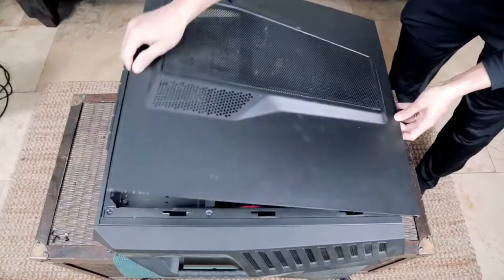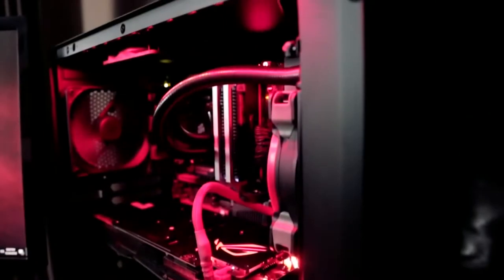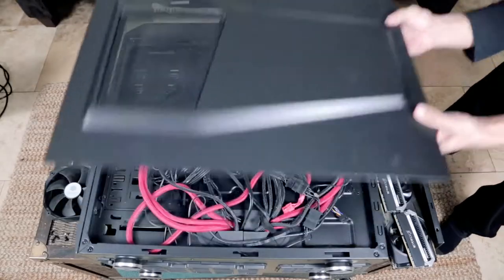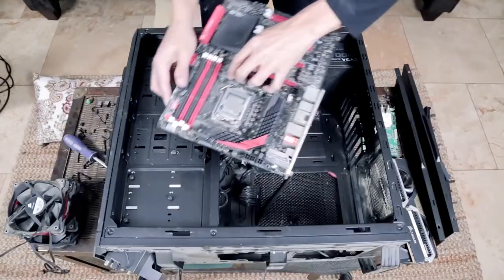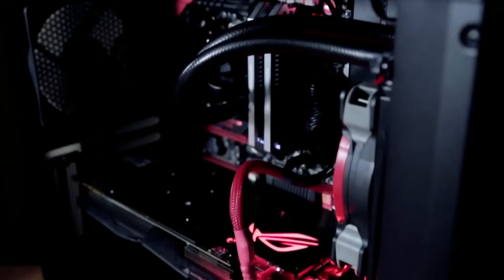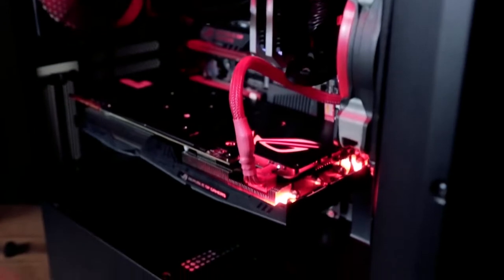As for the case, we swapped from the Cooler Master Trooper to an NZXT H500i, and we did that for a couple reasons. Number one, the H500 and H700 cases from NZXT are my favorite cases of 2018, and I wanted to incorporate a piece of myself into this setup. Number two, when I opened up the original computer, I saw that there was a very obvious black and red color scheme that was attempted, but wasn't able to be seen from the outside because there is no glass panel on the Cooler Master Trooper. I wanted to keep the original owner's color scheme, so by going with the H500i, not only could we get a clean black on the outside, but now we can show all of the red-accented parts that he chose originally on the inside.